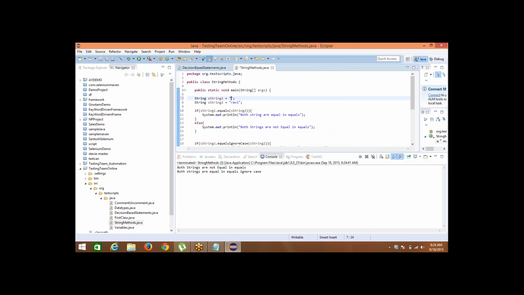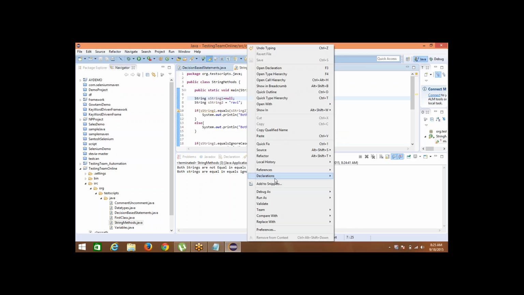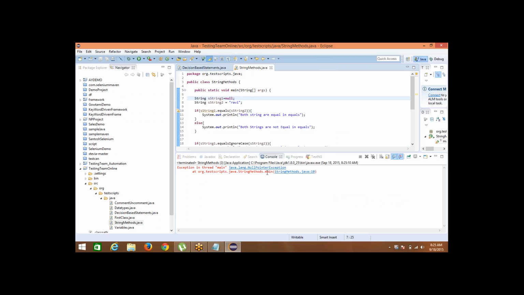But for the time being, let me just place it like this. Now run the program. Oh, equal to null I can give. Right click, run as Java application, and we get a NullPointerException, because the string is null, or else I can declare one more string.